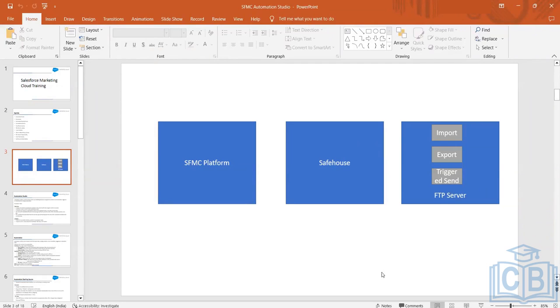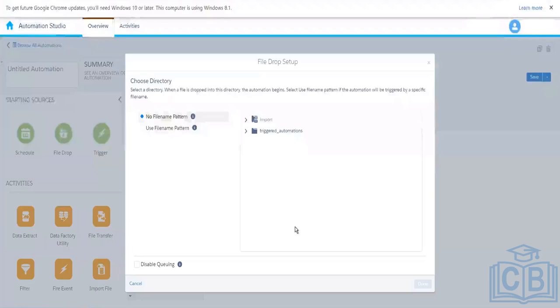What we can do? Let's say there's another team, the sales team right now. The sales team will upload the data on the FTP server, and from there we need to pick the data into Marketing Cloud, and then we need to send the email to all the leads or prospective customers. The sales team is sharing, and we need to send an email to them, maybe about product information, or maybe some other email. But the timing is not decided. Whenever they share the data, we have to send the email.